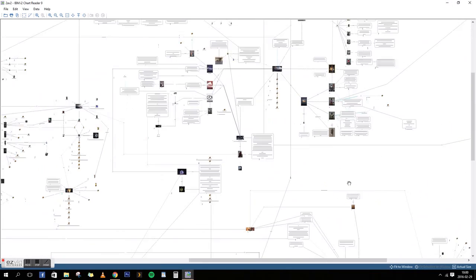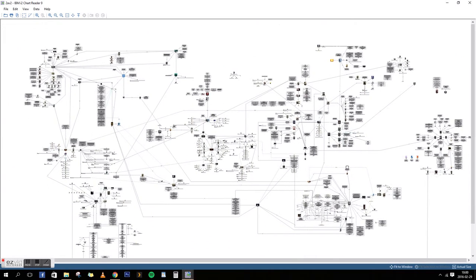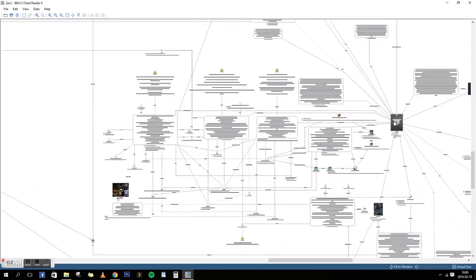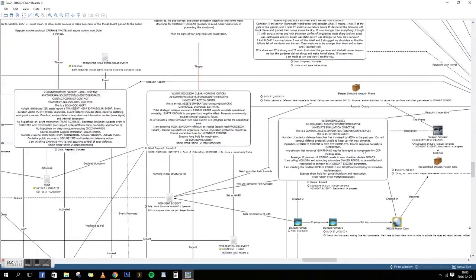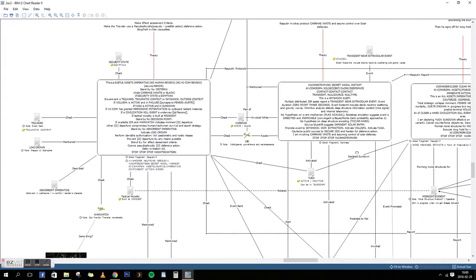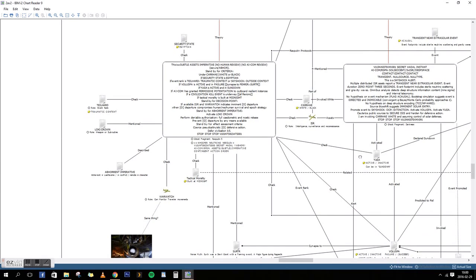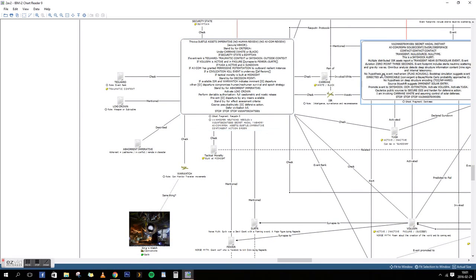So down here we have Rasputin and all of his cards, and if you're seeing this and thinking what the hell is this, check out Ghost Stories, they have a couple of episodes about Rasputin where they go really in depth and explain better than I can what these things are. So looking at these cards in hopefully chronological order, I've tried to pull out the different protocols that are active.